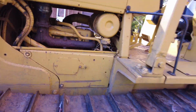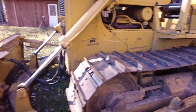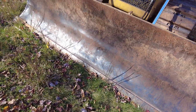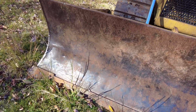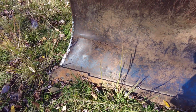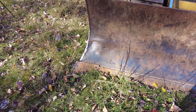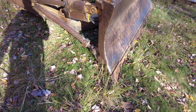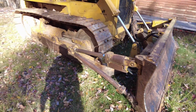But before I do that, I wanted to wash her up. So that's what this is all about. Just wash her up. I have found some cracks in here. I don't know if that's gonna affect anything. I will work with it and see if it gets worse. If it gets worse, then I'll stop and weld that part up. All right, so let's get started.